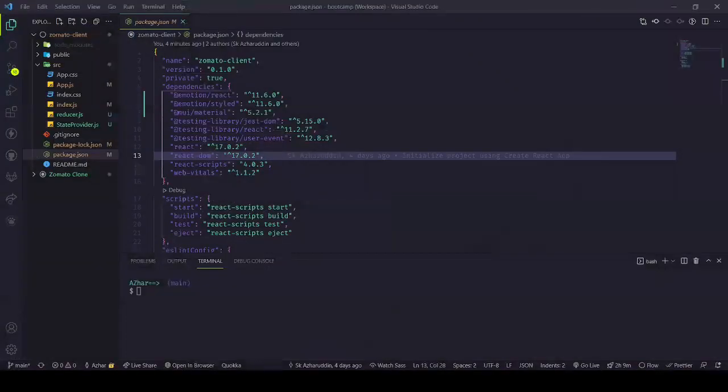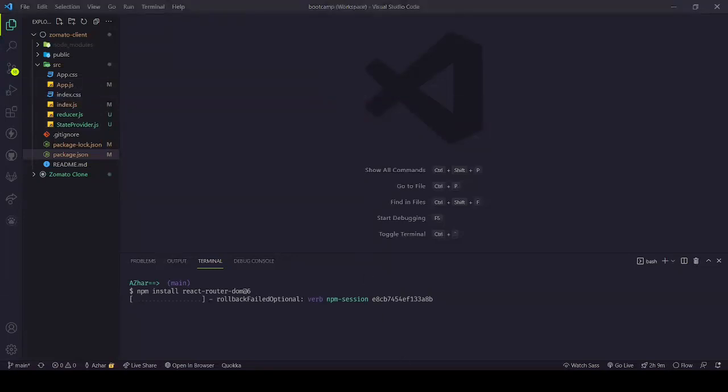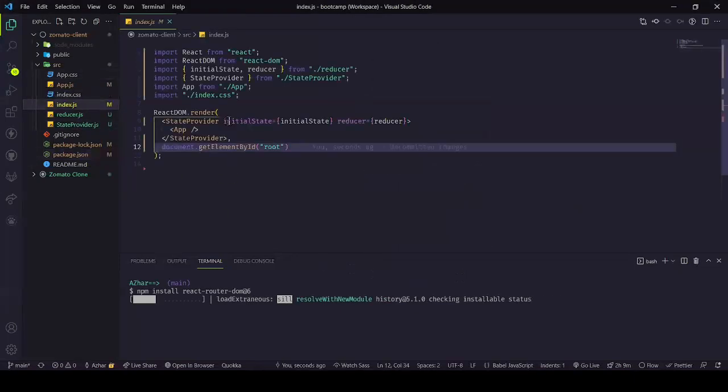Let's go to the coding one and use some of the magic codes. So let's install what we got, React Router DOM. So here we are defining this as state.